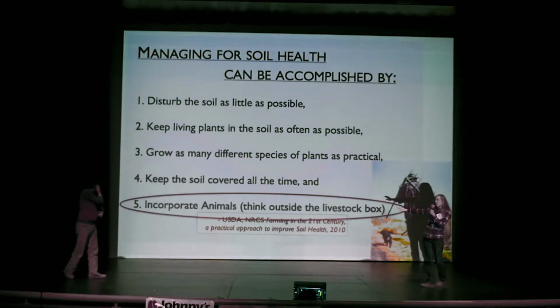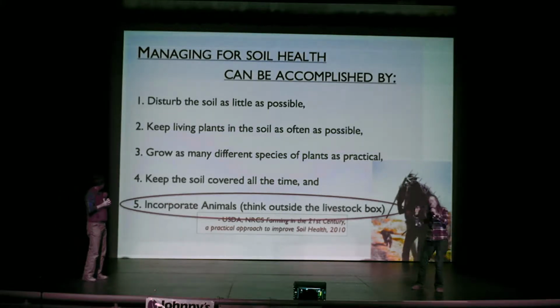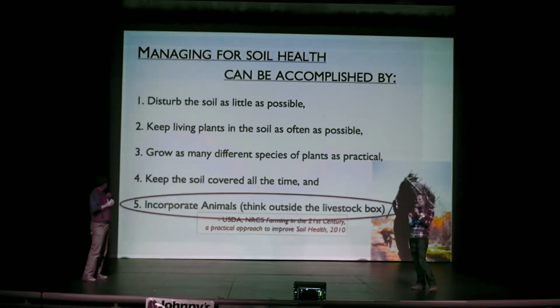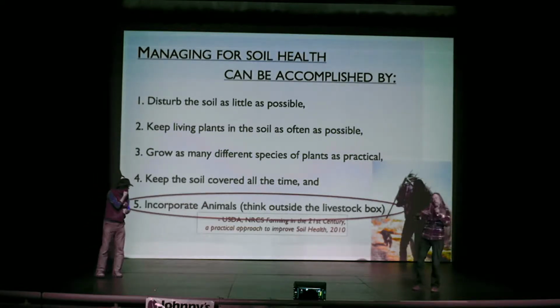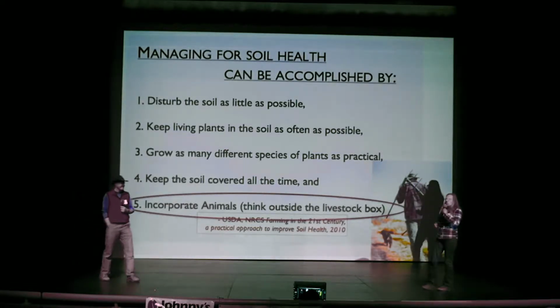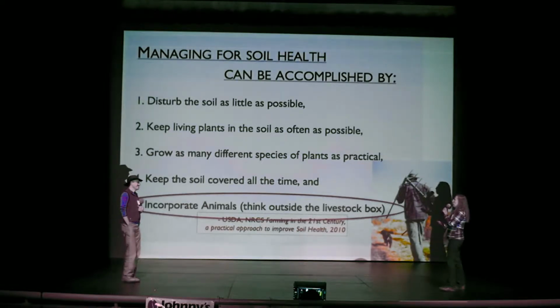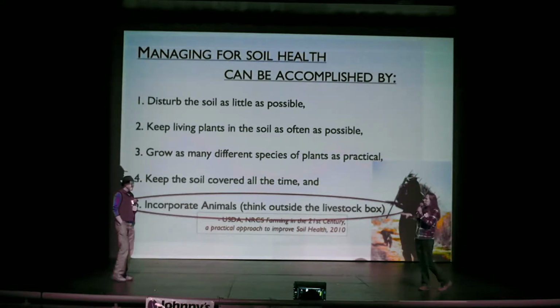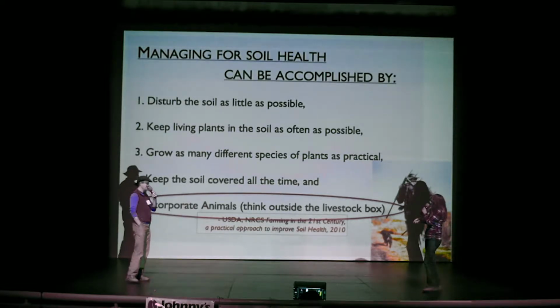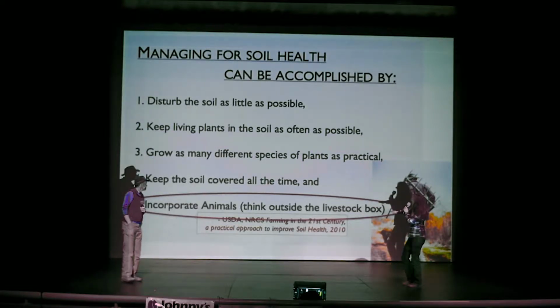So now the fifth principle is something that we didn't actually talk about for the first several years, partially because we're like, oh, we don't have animals, and we definitely see the import of big herds coming through an area, and when we're doing intensive vegetable production, we can't exactly have that. We tried with chickens and ducks and various different things. Then I was talking to Dee Dee Perhouse, and she's like, what are you talking about? You're incorporating animals everywhere, all around. No, they're not bison, they're not sheep and so forth. Although we do have sheep around the perimeter to help us manage some of our area that we can't farm. And chickens and ducks and so forth. But we like to think outside the major livestock box.